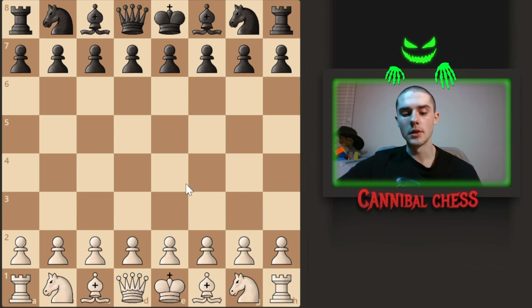In today's video we're going to be looking at some lines from the Tennison Gambit that you can use to trick your opponent and get a winning position in any of your games. And most of these are going to work for opponents that are 1600 or below, just letting y'all know.